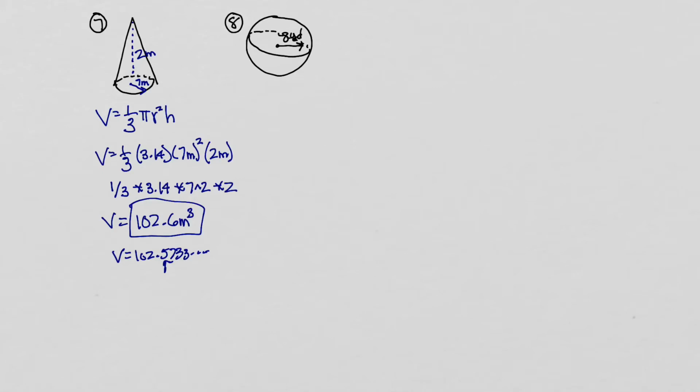Now we've got a sphere, and we want the volume of the sphere, and we're given that the radius here is 8 yards. So we have a formula for the volume of a sphere, and it goes like this. It's 4/3 pi r cubed. So if we put our numbers in, we're going to get V equals 4/3 times 3.14 times 8 yards cubed. And I'll put this in my calculator as 4 divided by 3 times 3.14 times 8, up arrow, caret, 3.